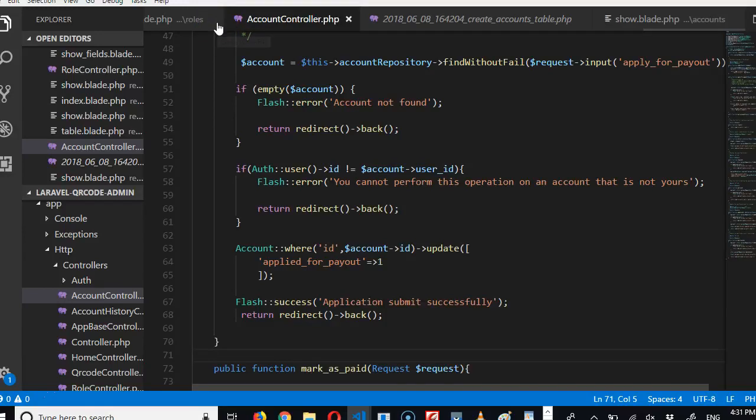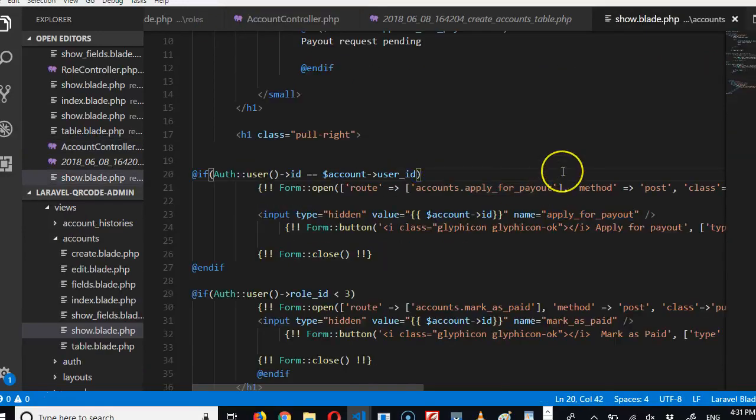We're going to get back to this form and also say that your account applied for payout is not equal to 1.